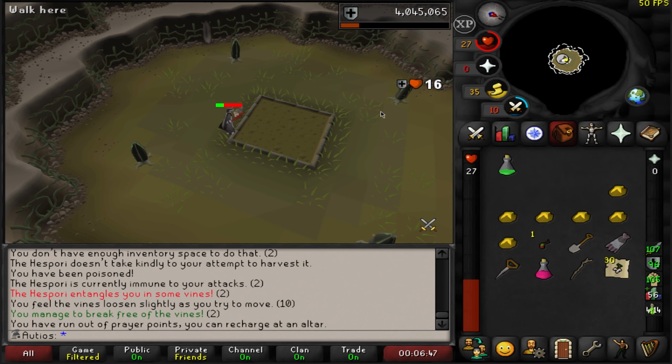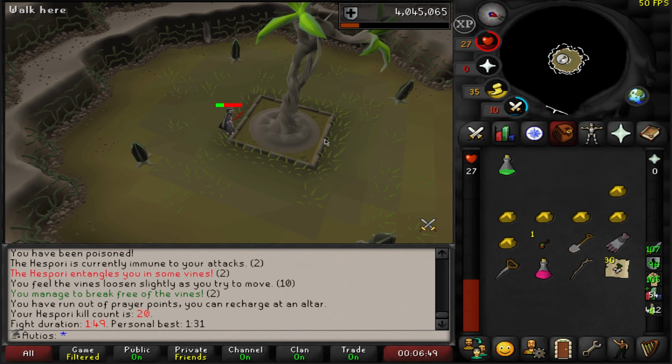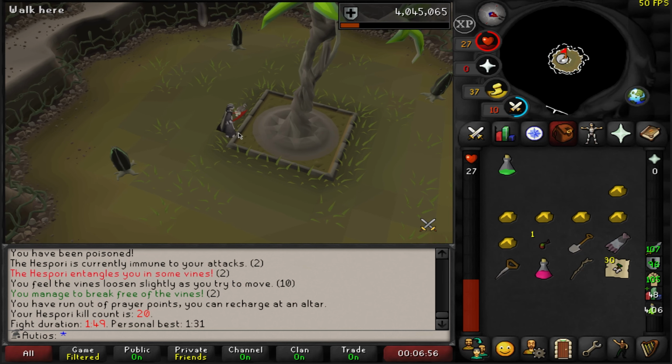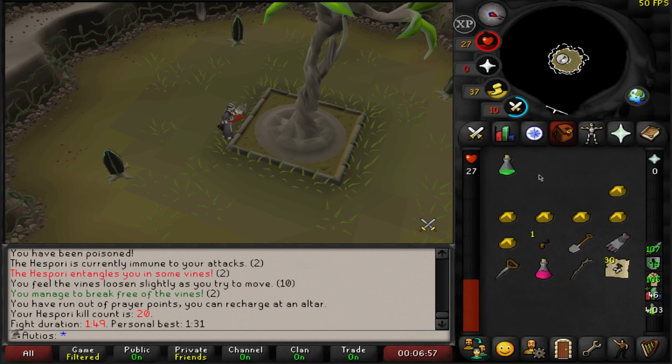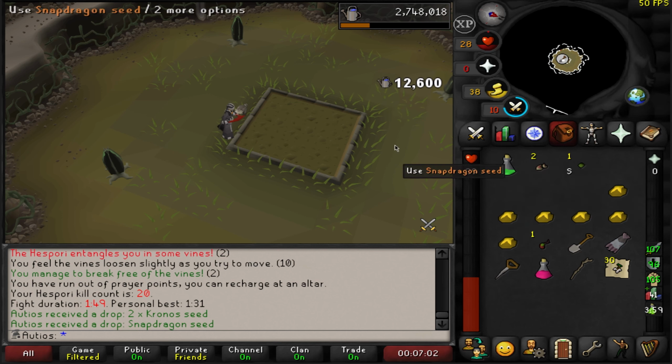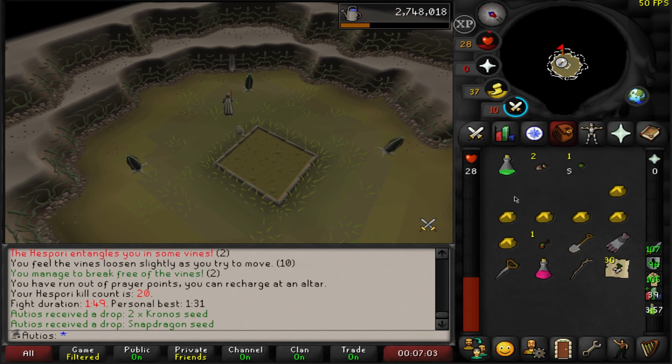Let's get it. All right, and there is our daily Hespori kill completed. Next time I'll make sure to hit the altar before coming in. Let's see, can we please get some white lily seeds? That's all I ask. White lily. We do not get those, but a snapdragon is actually just as good. I will happily take that.